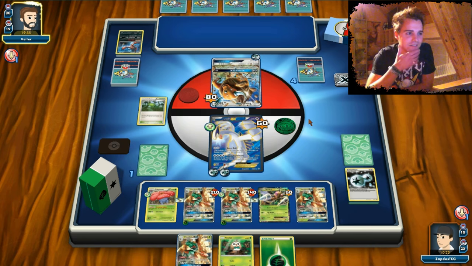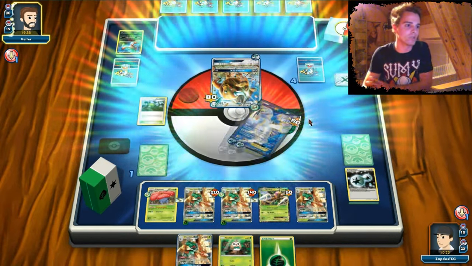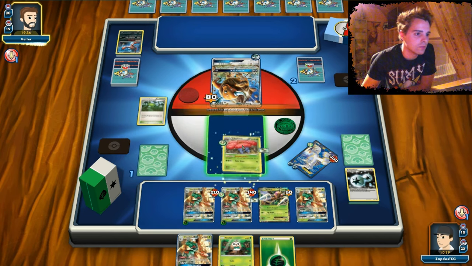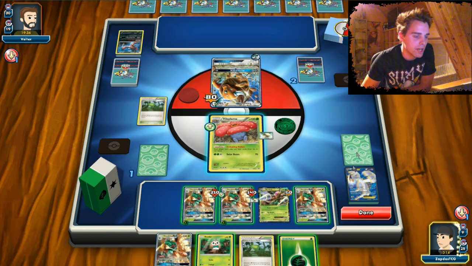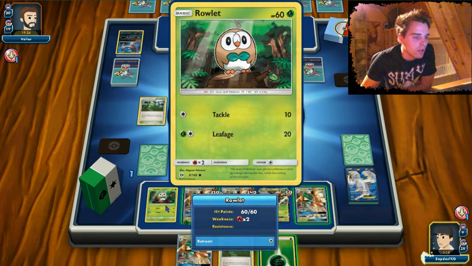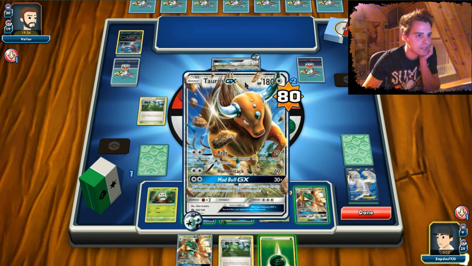Wow, what a matchup. Maybe I shouldn't have dealt that much damage to the Tauros and done it later on, but you know how it goes. But then again, he had 40 damage, so I think he would have destroyed us anyhow. Or maybe he had 20 damage. Mad Bull GX, 240 damage. Wow. He is still item locked though. Forest of Giant Plants. Gonna place down the Rowlet, why not? Rowlet deals 10 damage, I see. So we're dealing 60 with the snipe.